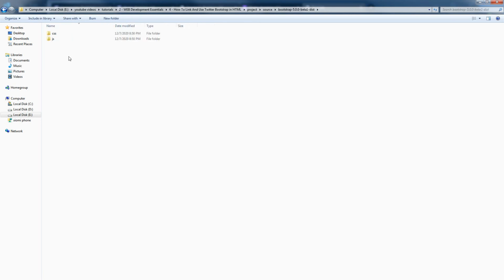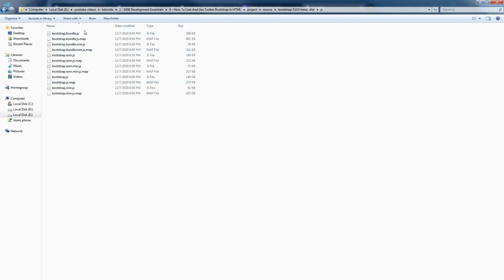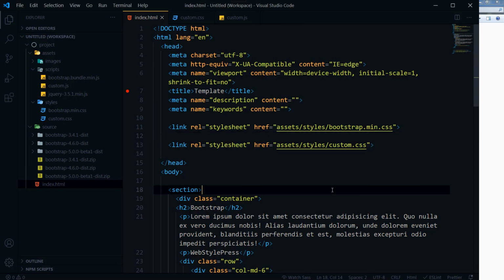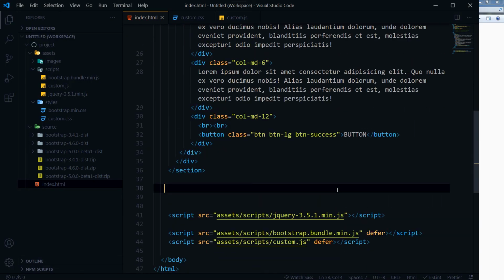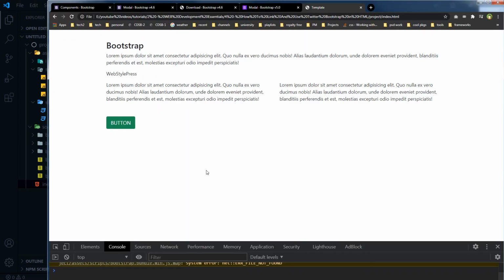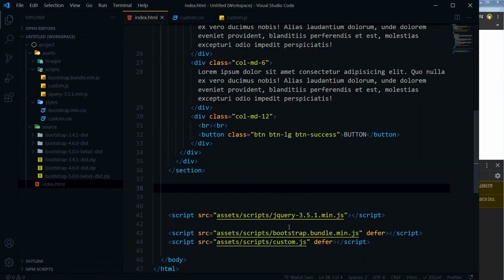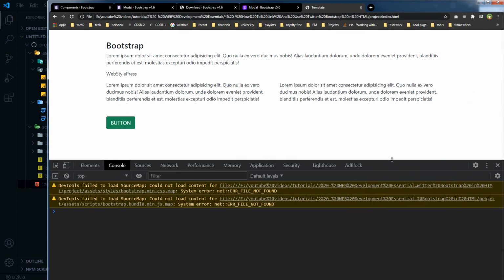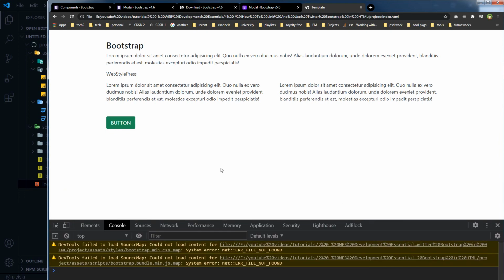Source, Bootstrap 5, JS file. We will need bundle from here, minified version. Project, assets, scripts, Bootstrap bundle min. Name is same. Save. Refresh, and now this is Bootstrap 5 linked. And in this case, we do not need jQuery here. And that's it.